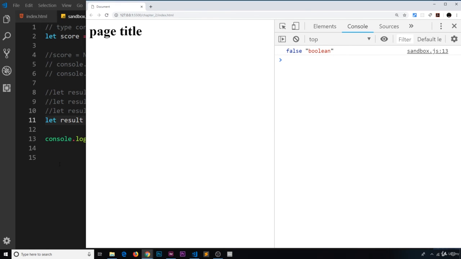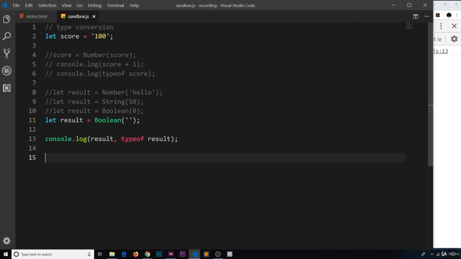So this is all explicit type conversion, meaning we've explicitly tried to convert the types, right? Now there's also something called implicit type conversion, which JavaScript does behind the scenes. We saw that in the last video when we talked about loose comparison. JavaScript changed the type of our values behind the scenes before comparing them. And that will come into play in other areas too in the future. For now though, it's enough just to understand that we can convert types either ourselves, explicitly like this, or implicitly behind the scenes.